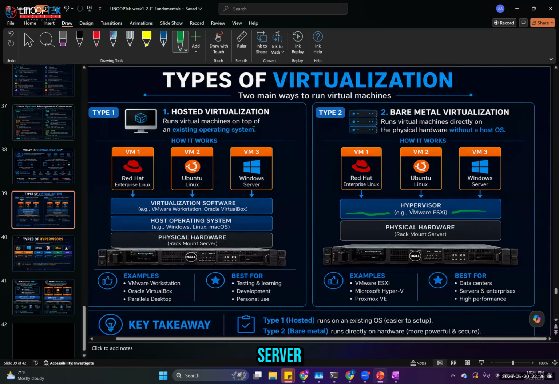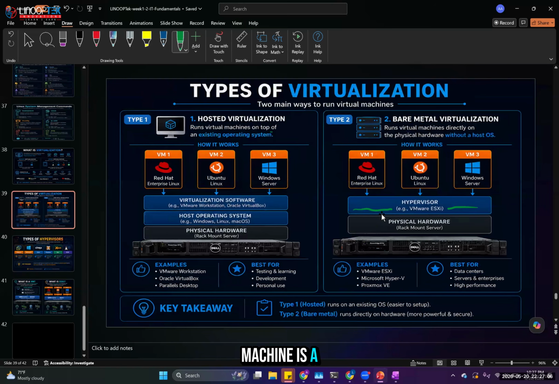It's like a fake server. You can create it and you can delete it in a matter of seconds or minutes. Can you do bare metal virtualization on a personal PC? Yes, you can do that. So a virtual machine is a fake server, fake physical server, or a software-based machine.